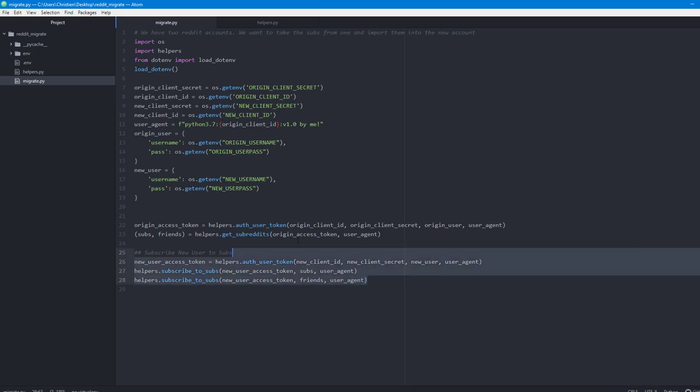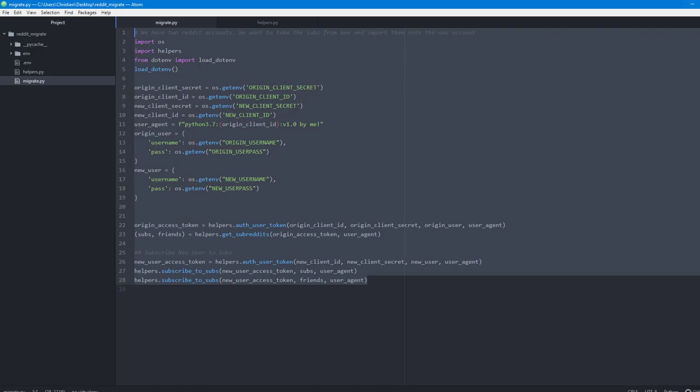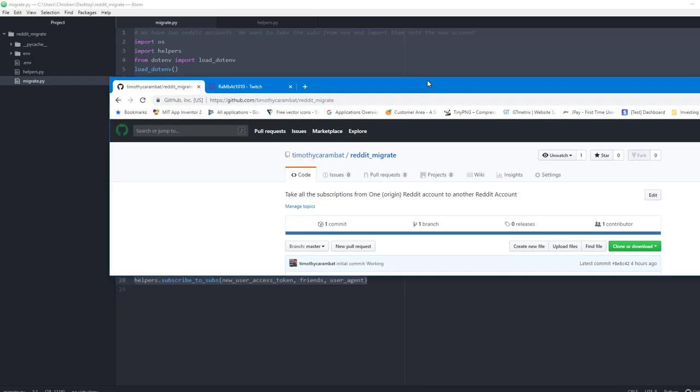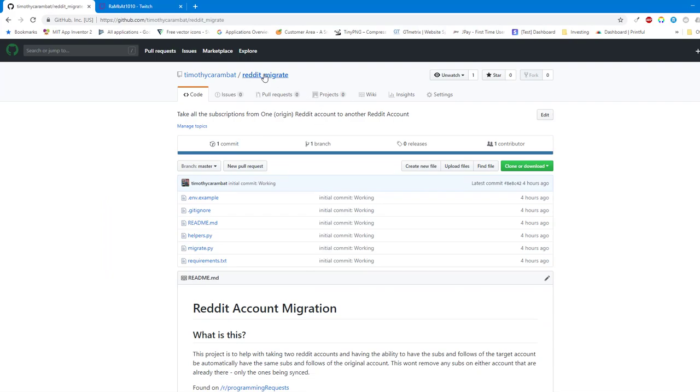I'm gonna put all of this code on GitHub. It's actually on GitHub already. I know it's like technically cheating, but I wrote it the first time too, and I wanted to show people kind of just the process of the way I went about doing it. You go to my GitHub account, Reddit Migrate.